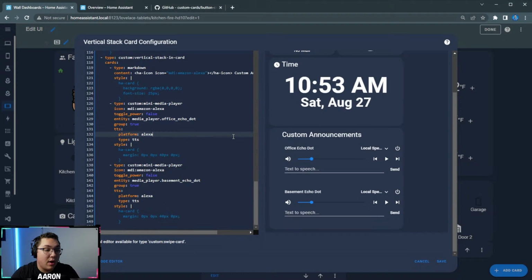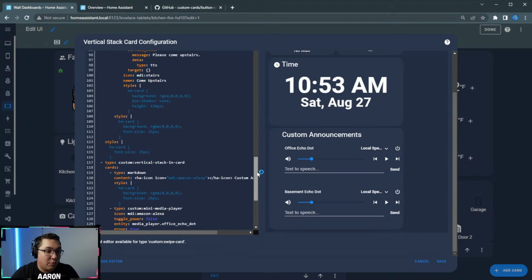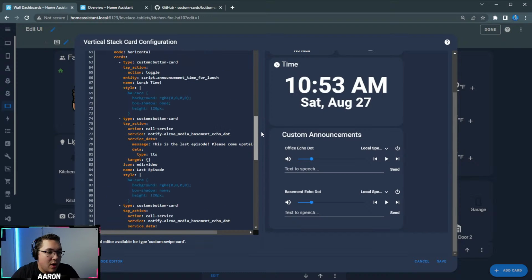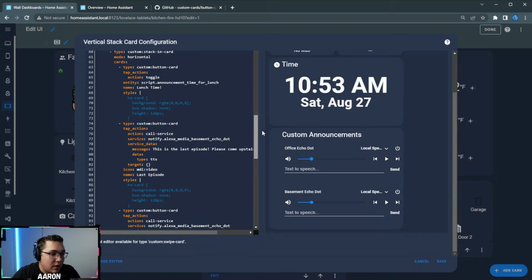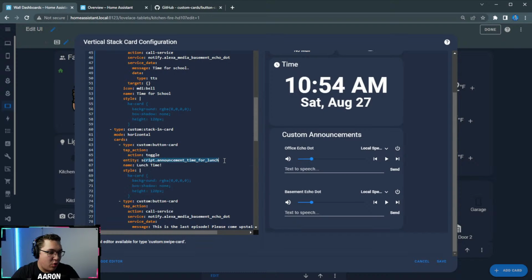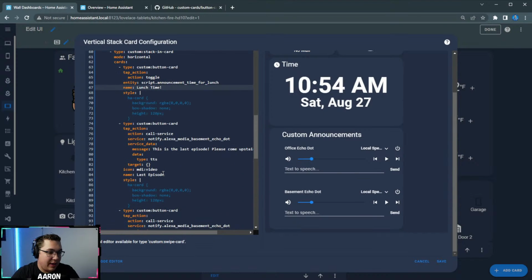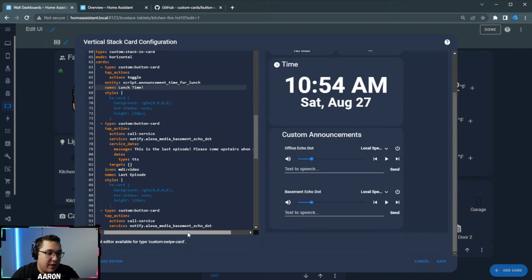But I know some people were wondering probably about those little buttons I press. So I'll show that. So what happens here is I'm going to find the first one. So some of them I actually use a script. Because what you can do is, instead of calling a script that then plays this sound, if you go to call service, you could do notify. And then you could just put in the message right here.